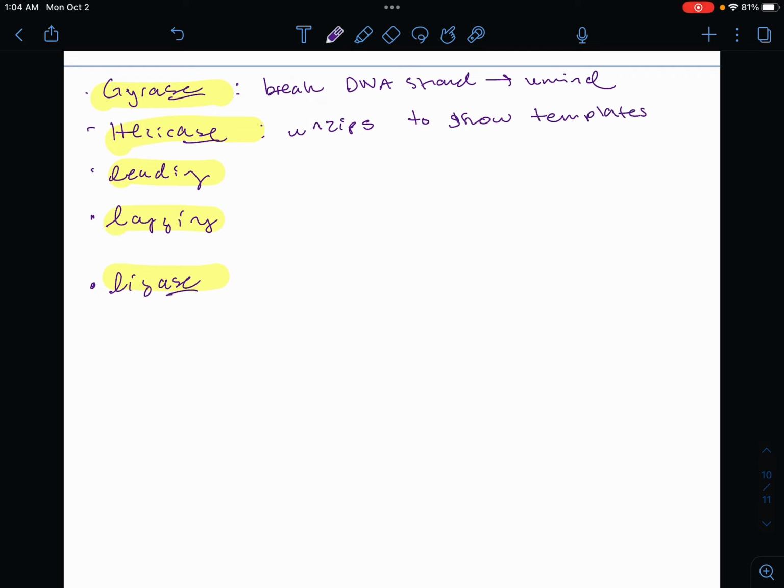There are a ton of other proteins here. There are scaffolding proteins, topoisomerase, all those, but in general, these are going to be the main enzymes involved. But there's a ton of proteins that are recruited whenever replication or transcription are occurring, but these are just the generalization proteins. The leading strand of the DNA is synthesized continuously, while the lagging strand will need these Okazaki fragments.